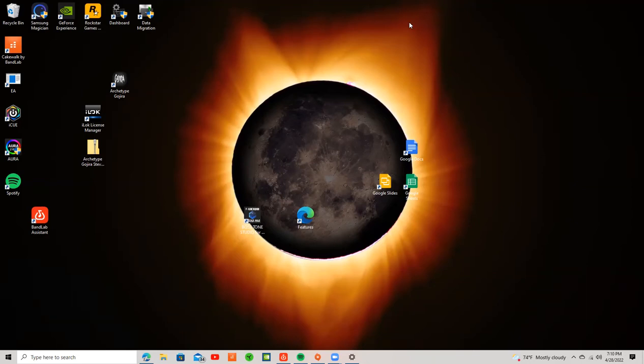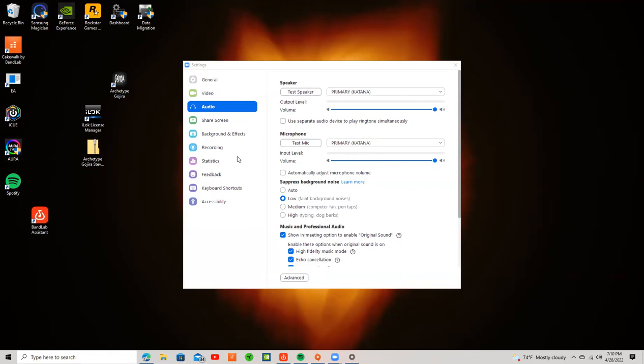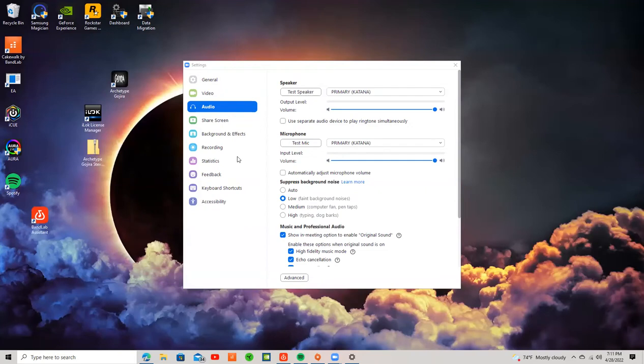So if you can get the Zoom settings back up so we can see the microphone and see that level. And then we'll focus on the Katana and make sure that the master output of the Katana is up. Because there's the input level, if you look above the volume there for the microphone, that input level is a meter. So you're not technically getting any signal in on that microphone right now.